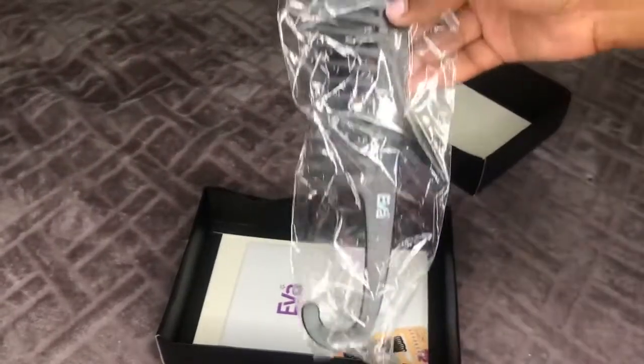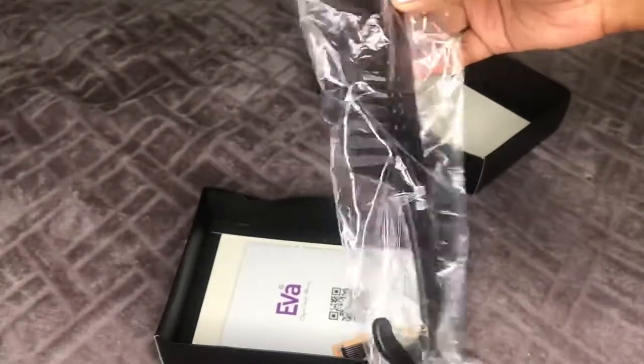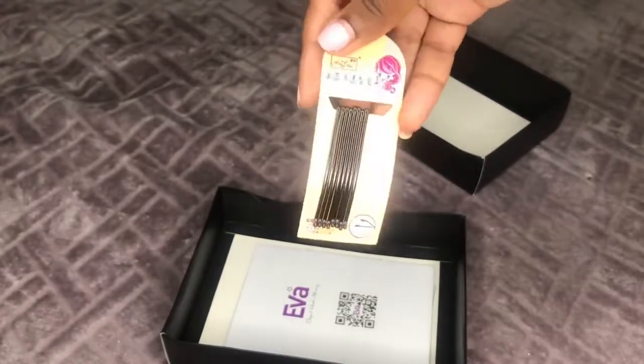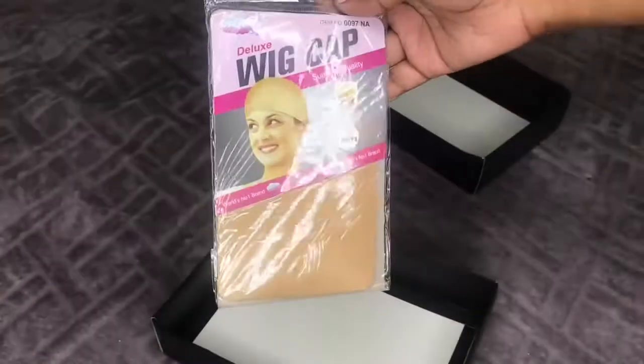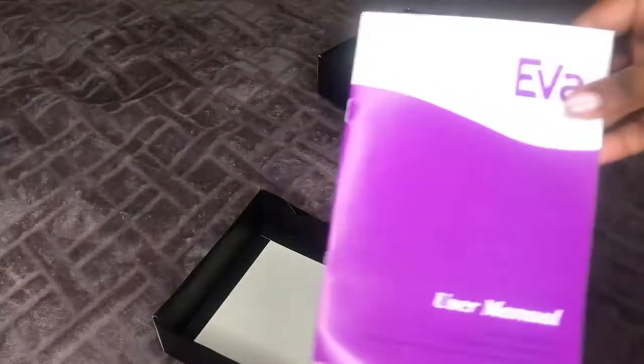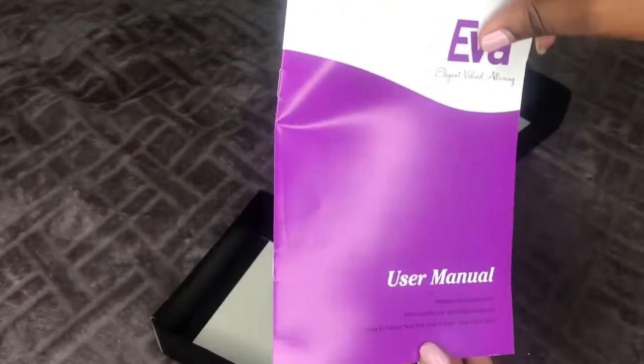Also, when you receive your wig, they send you a few goodies in the box. You get an Evawigs comb, some bobby pins, two wig caps in a coffee color, and also an Evawigs user manual.